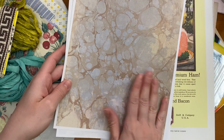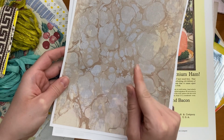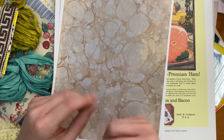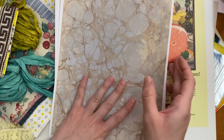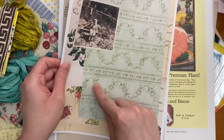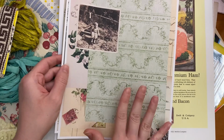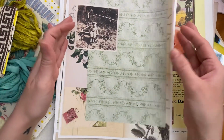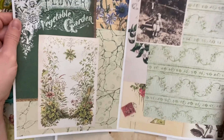And you guys are getting a sneak peek, if you're still with me up to this point, of two digitals that I have coming to my shop in the coming week. So one is another botanical, kind of greenish, continuing in the same theme of the Botanist Desk Kit. I know a lot of you guys really love that one. And so I've added more florals to that, and I've changed the coloration on this vintage wallpaper to be more green. My style in designing digitals has evolved slightly since I made the Botanist Desk Kit. And so these two pages are from the new kit that is coming this week on the 15th.